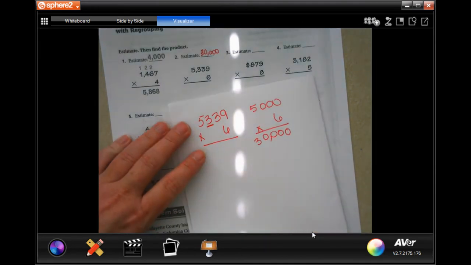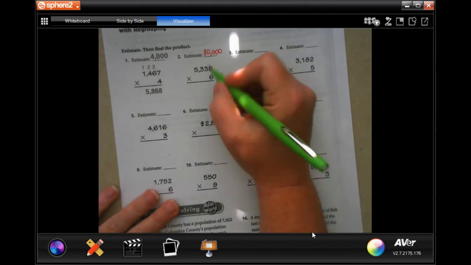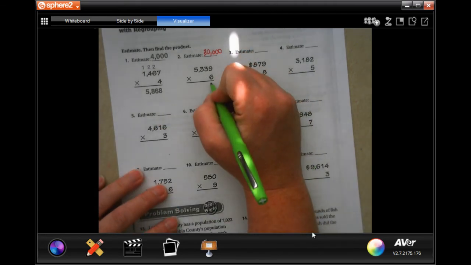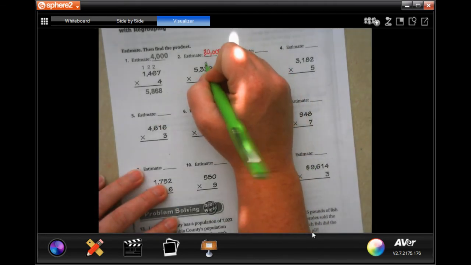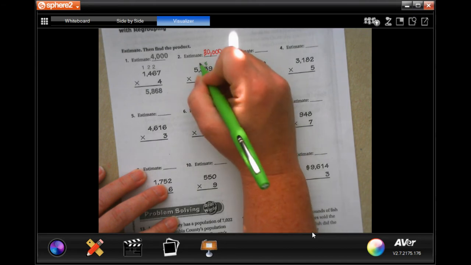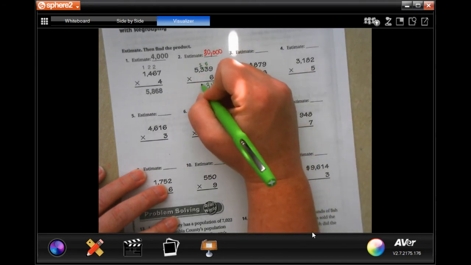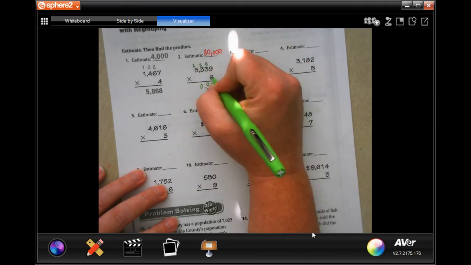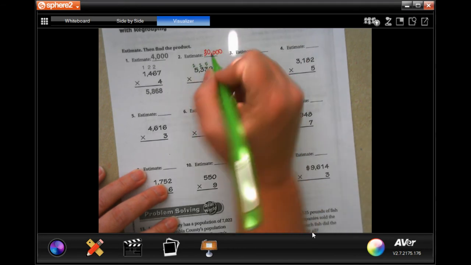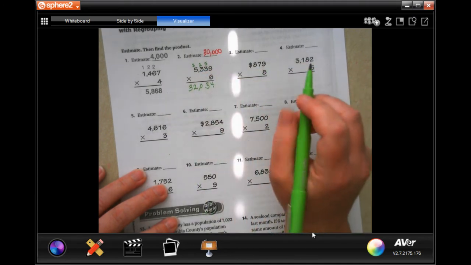All right, now we're going to do the real work. So 6 times 9 is 54. 4 down, carry the 5. 6 times 3 is 18, plus 5, 23, carry our 2. 6 times 3 is 18, plus 2 more is 20, carry our 2. 6 times 5 is 30, plus 2 more, 32. 32,034.